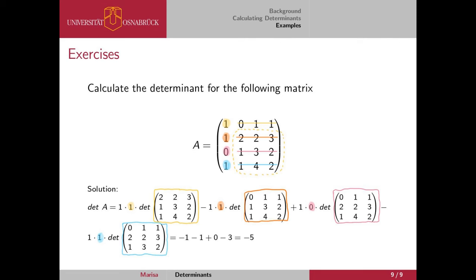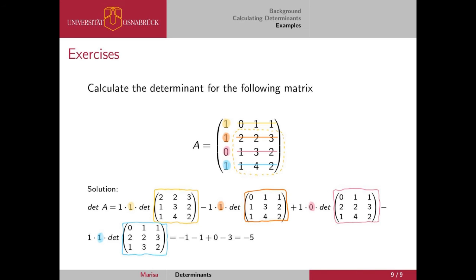So from the definition, you already saw that we had to do this kind of recursion, and we want to make the matrix smaller, because if it's smaller, you already know which rules you have to use to calculate them. And you know this, for example, for 3 times 3 matrices. So recursively, we can do it until we end up there, and then we know how to calculate them. And what was done in the definition is that for the smaller determinants that you want to calculate, you cross out the first column, and then always one of the rows.